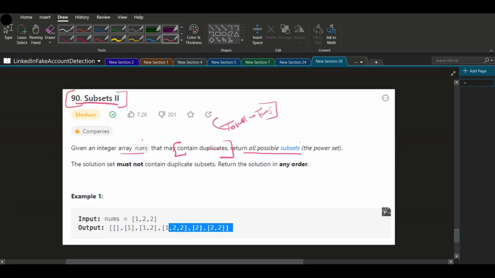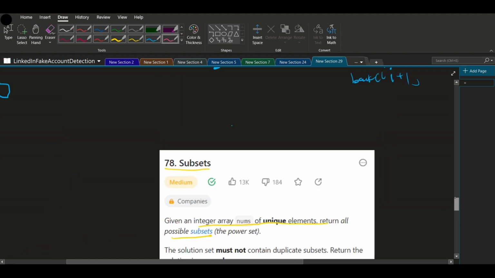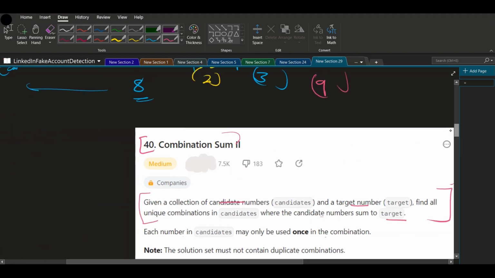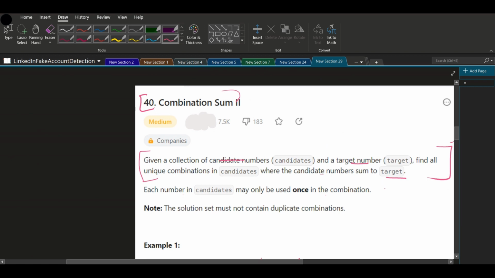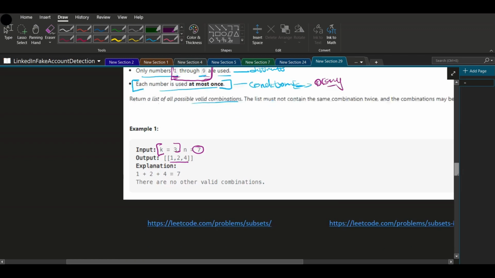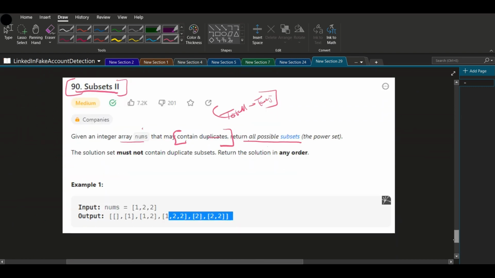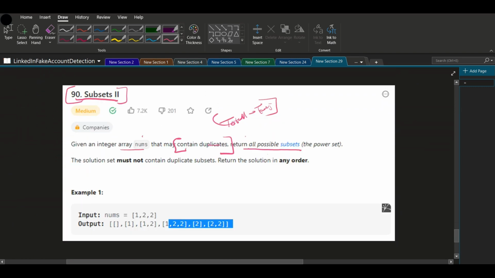With the previous questions that we've been looking at, if we go to question 2, we can see that we always had a target. So we knew the condition. We had a condition that was going to break us somewhere. If we were adding to total, we knew that if total is equal to target, then we have to break. But with subsets, we don't have a target. We don't have anything like that. We just need to go all the way down.